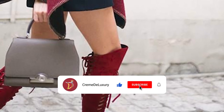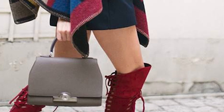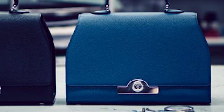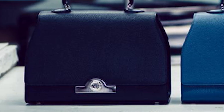The Moynat Réjane bag is a regal-looking bag, radiating grace, elegance, and excellence, crafted with care and precision and handled by a single artisan from start to finish. The Moynat Réjane bag opens up to a roomy interior with a wide base and interior zip pocket, and also comes with a clochette. The Réjane is also finished with shiny hardware elements including the clasp and protective feet all around.